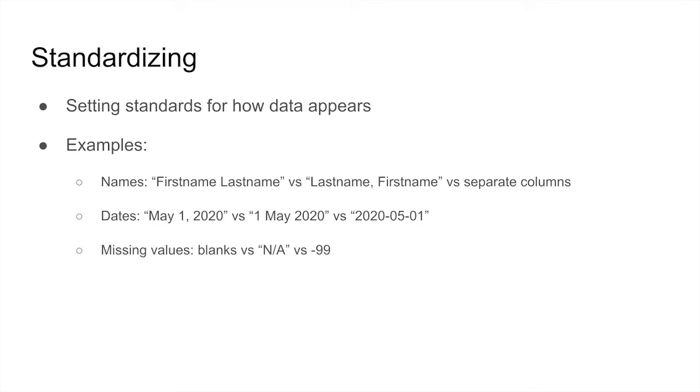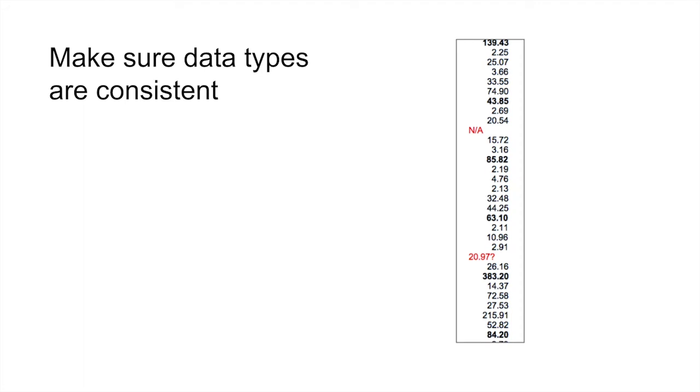Finally, it is important to standardize how you represent different types of missing data. You may have to represent multiple types of missing data. For example, a value that is missing because a person skipped a question on a survey versus a value that is missing because that survey question did not apply to that person and was not displayed. Some common ways of representing missing data include blanks, special null data values, the text n/a to represent not applicable, and the number -99. It is important to match your missing data values to your software application and also to the data type of your column.